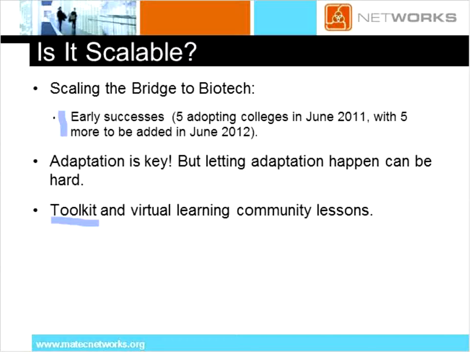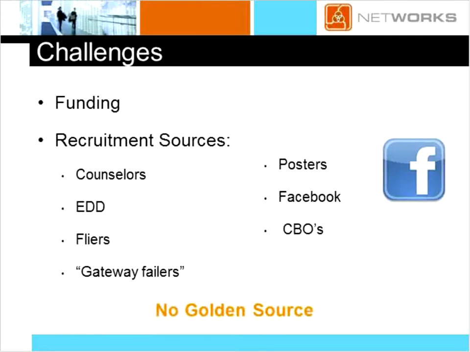Back to this whole point that we've got a mismatch between the supply and the demand in the labor market with skilled workers. And one other last point quickly before I end is that we've learned that as these 5 colleges have adopted our bridge model, they've expanded it beyond biotech. And that's why we wanted to call today's webinar Bridge to Technology. So we have colleges that are calling their program Bridge to Science or Bridge to Nursing or Bridge to STEM. And so this concept of a bridge to biotech has broadened and expanded and evolved into really a bridge to technology model, and we're very excited about that.